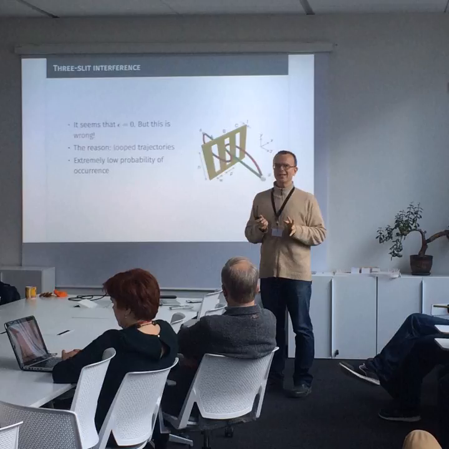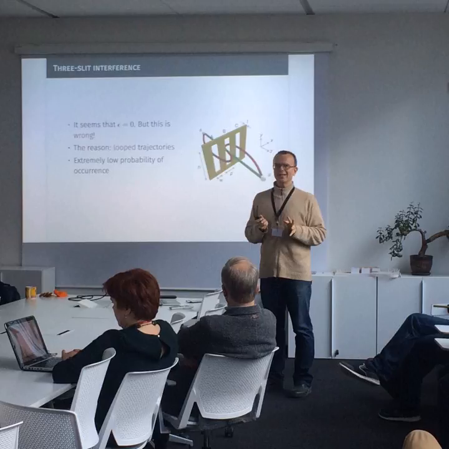And here is experimental data. On the picture on the left is the Sorkin parameter, and that is the deviation of our interference pattern from the calculation using only two-slit interference. Gray dots are in the case when polarization of light is along the slit, and blue dots are when polarization is perpendicular to the slit. And continuous lines are theoretical calculations. So we see that we detect a significant difference from zero. That is, those loop trajectories in this case are really important.